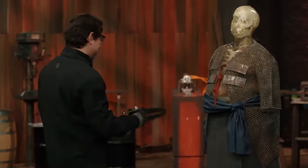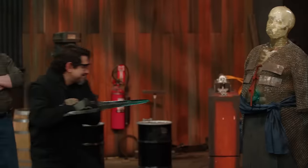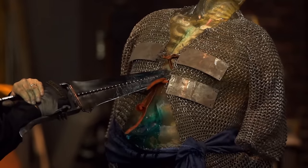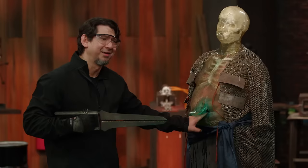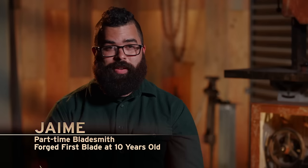You ready? I'm ready. Disemboweled in there. It didn't quite go through the chainmail, but because this splits apart, it got in a little nick right in there. And on the final kill right above there, it got through. Jamie, it will kill. Thank you. Two kill shots. I was pretty happy with that. I think anybody on a battlefield would be.